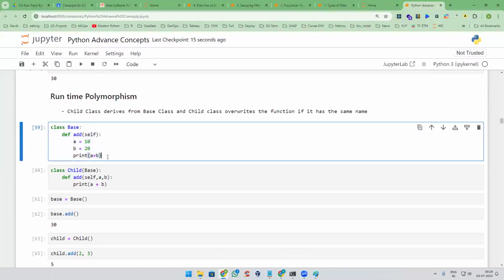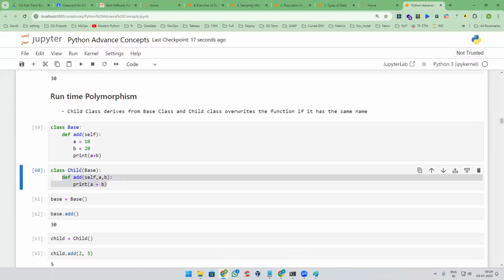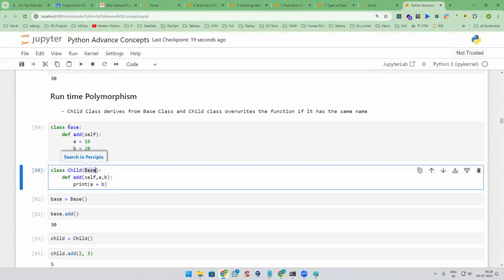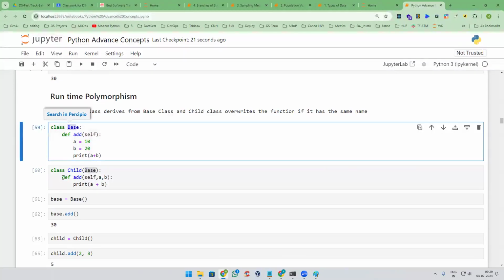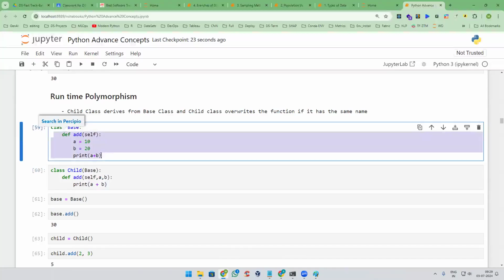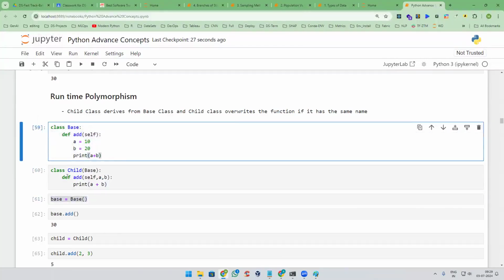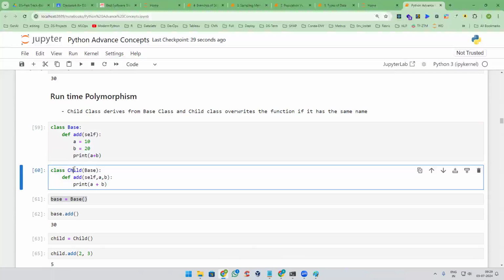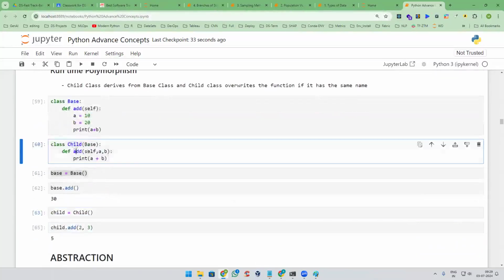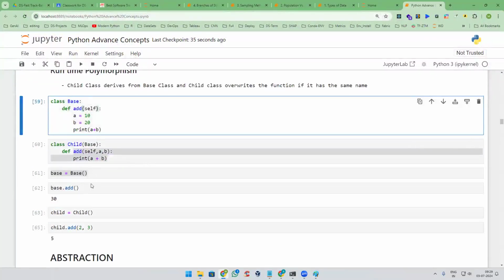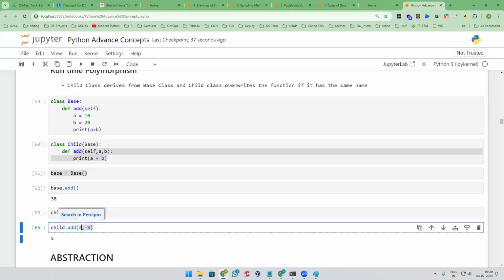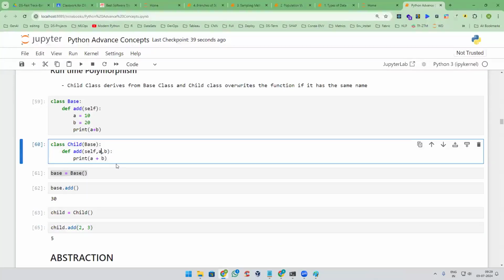So if you have one method, and I have another method wherein we have derived this base class, it is going to use this one rather than this one because it has its own. The object that we create on the child is going to use this one. Here we don't have any parameters, so you have to give parameters. The only solution is to provide default parameters if you want to avoid such pitfalls.